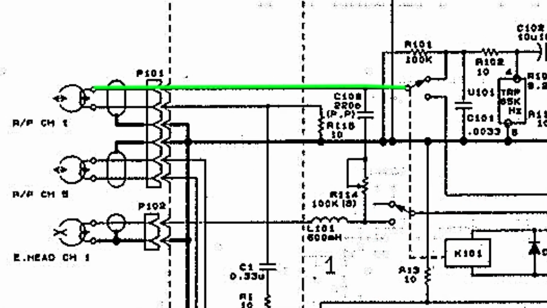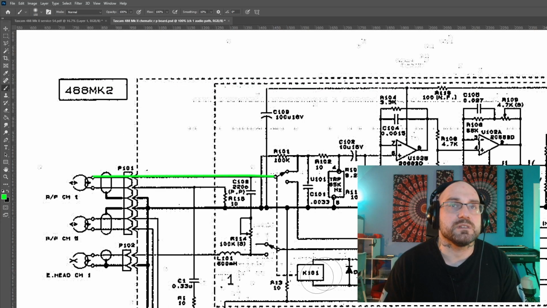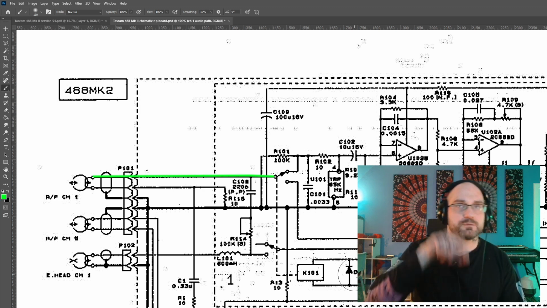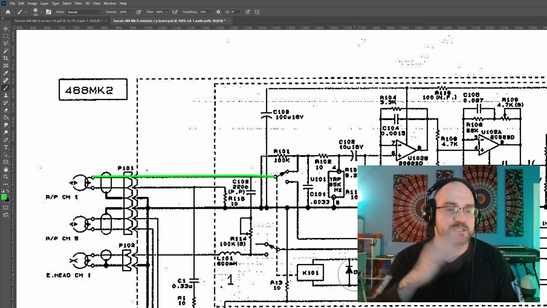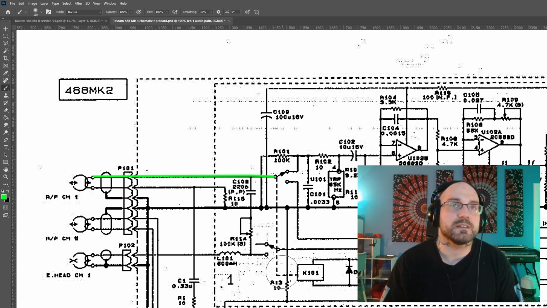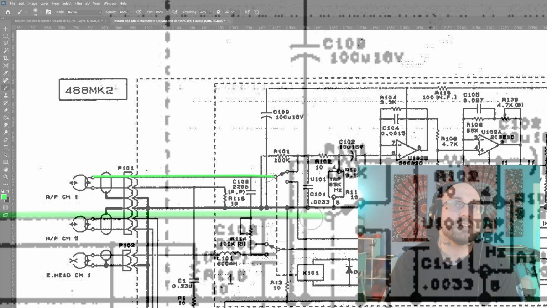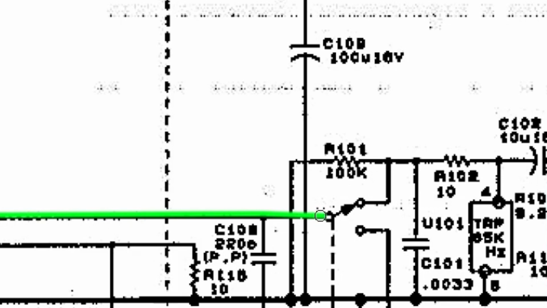So we can see the physical switches. If I make my brush a bit bigger, there's the switch and there's the switch, but that's associated with this part number here, K101. Through these diodes, that'll be going off to signals sent from a microcontroller that responds to what the user is pressing, depending whether you're in playback mode or record mode. That changes these switches inside this relay so that this record playback head is either recording or playing. But we can assume, for the purpose of following the playback signal, that this switch would be closed, and so this signal would be coming out of here through the switch and going up here.